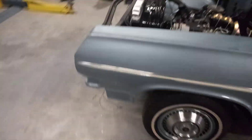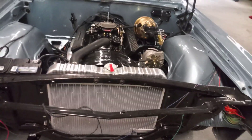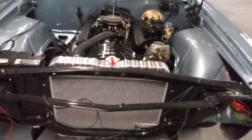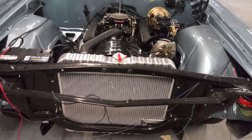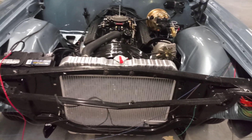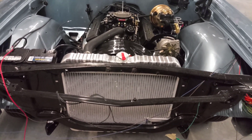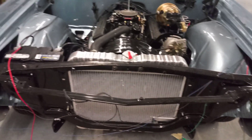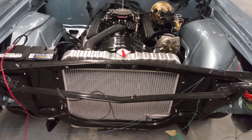I need to tweak the brakes a little bit — I'm getting a really soft pedal. I actually haven't put this thing in gear yet; I just fired it up in park yesterday and let it idle for about 30 minutes to get it up to temperature. I still haven't timed it, but I did order a timing gun. I really don't want to put it in gear with no brakes.